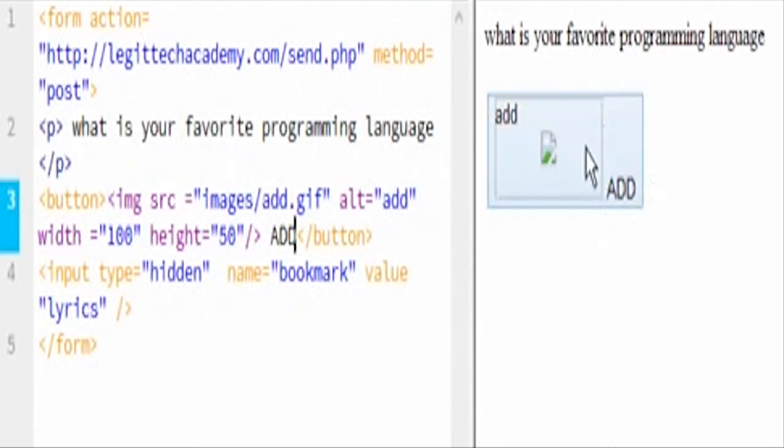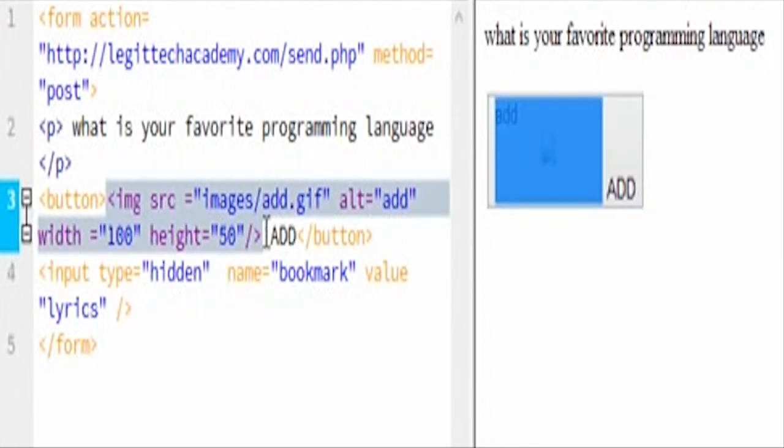So here you see that nothing comes up, and here the alternative is add, and outside it says add.